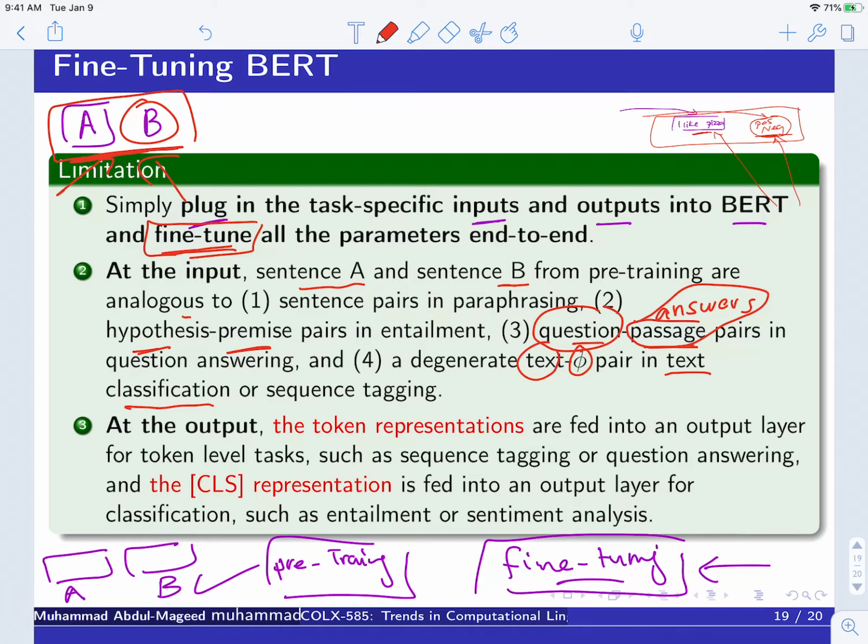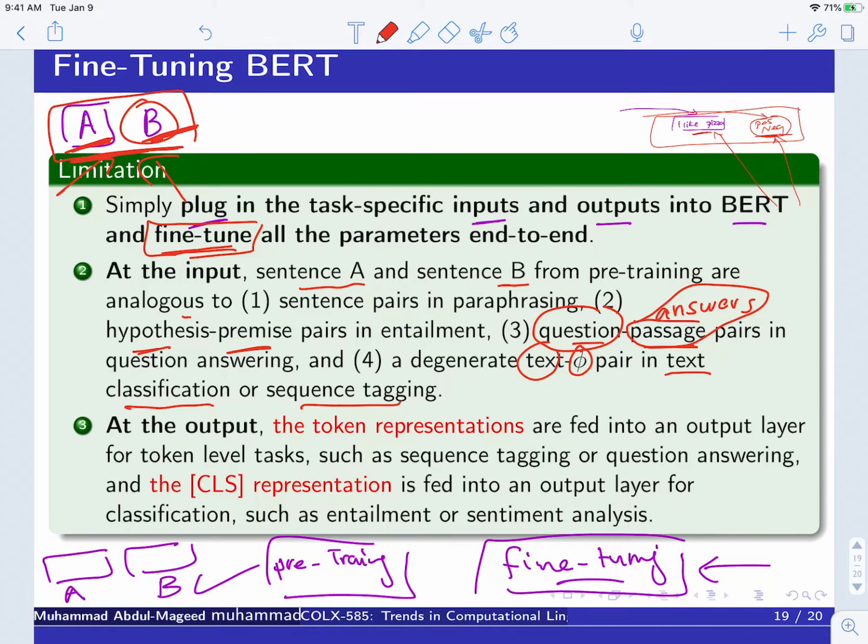So for example, this is saying something like, Julian teaches every day, and then Julian is a teacher. So somebody who teaches every day in school is a teacher, usually, right? So this is like an entailment. So the two parts, one statement entails the other. Okay, and any other task. So the first part will be analogous to sentence A, and the answer or the label we are asking for is analogous to sentence B.